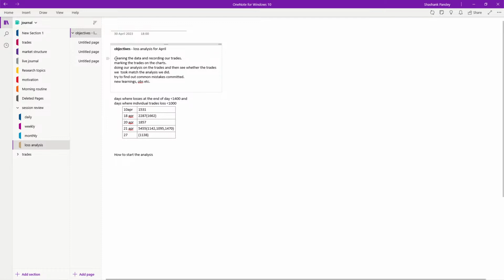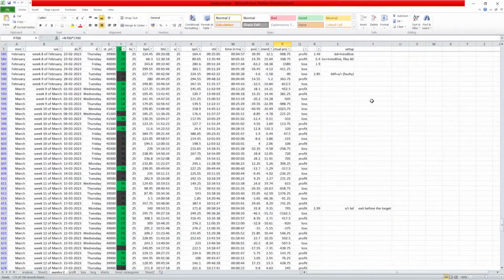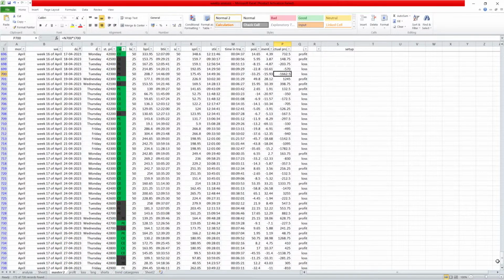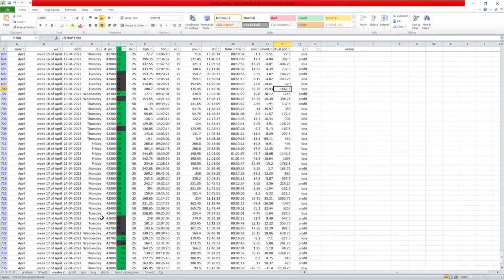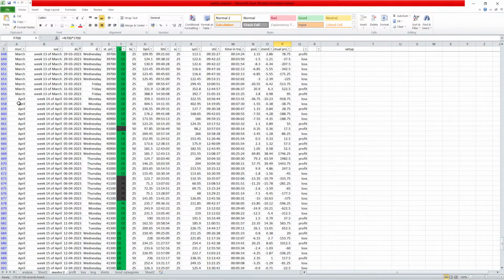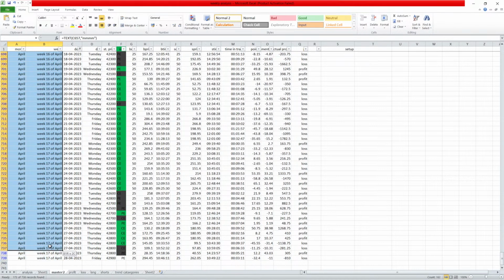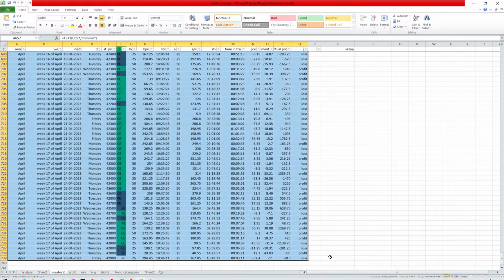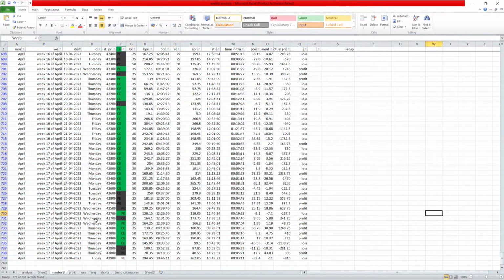For the month of April, the process includes cleaning the data and recording the trades, which I have already done. This is where I keep record of all the trades. So you can see this is the month of April, and it's divided month wise, week wise, then day wise, and then day of the week wise, and then whether on short side or long side, PE or CE, and quantity and everything is there.